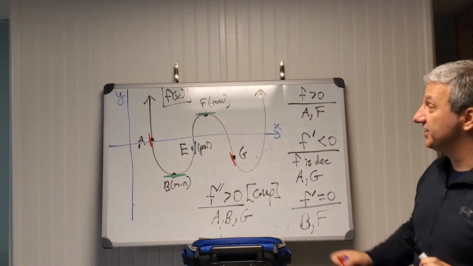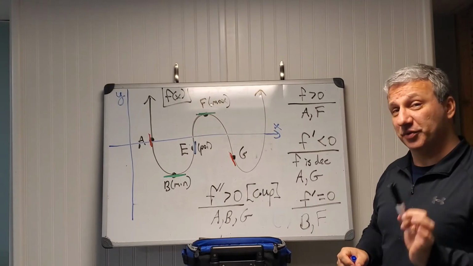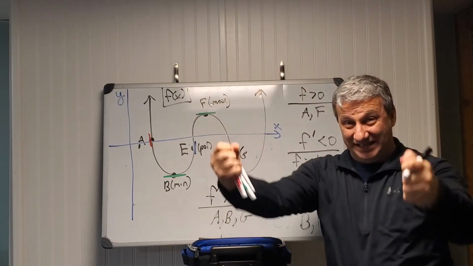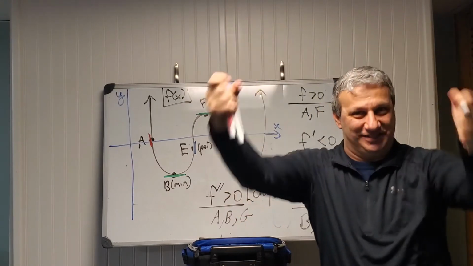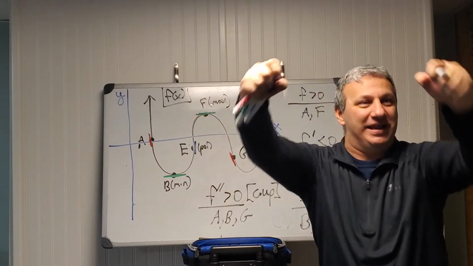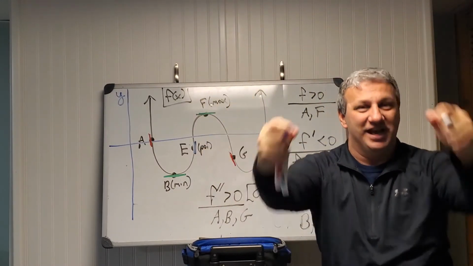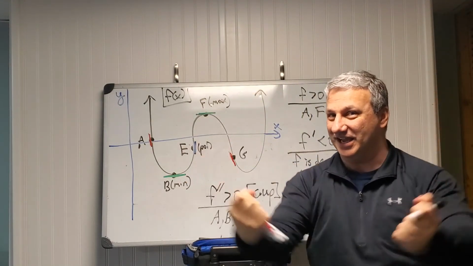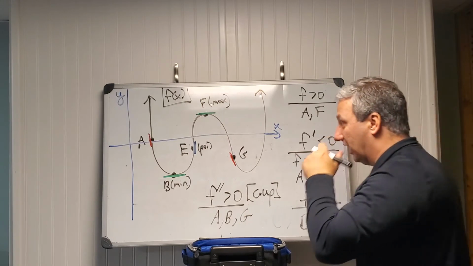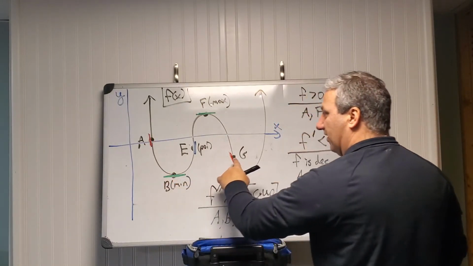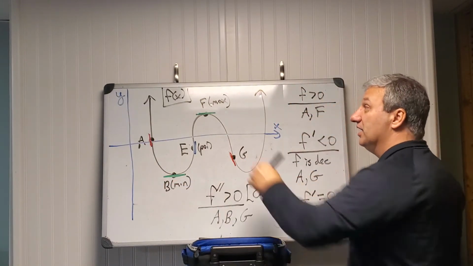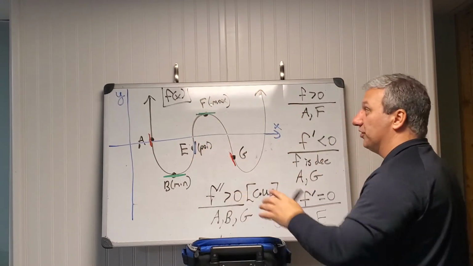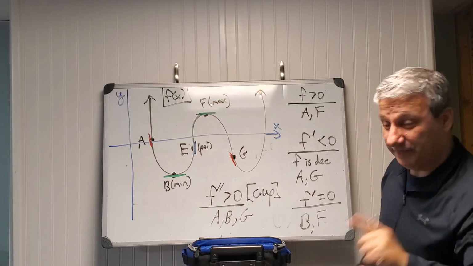Just for completeness, at F, the second derivative is negative because I'm bending down, okay? At F, I'm bending down. Well, that makes sense. At a maximum, you got to bend down. If I'm going to maximize, I got to bend down, concave down. At a minimum, you got to concave up, bend up. So I knew right away, concave up, concave up, concave up, bending up. Right at F, we're bending down. The curve is actually bending down. So the second derivative at F would be negative.